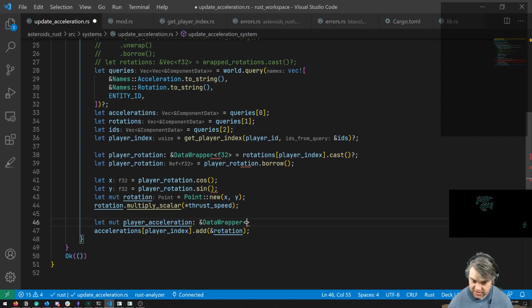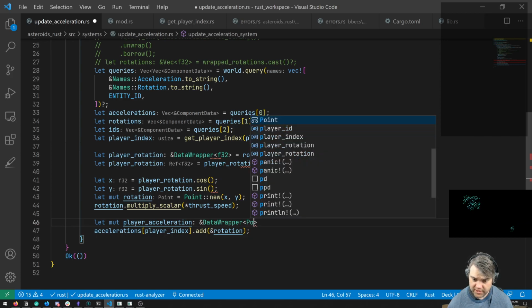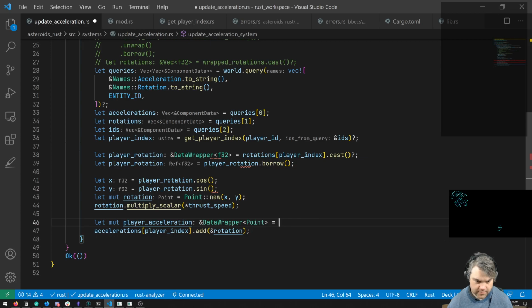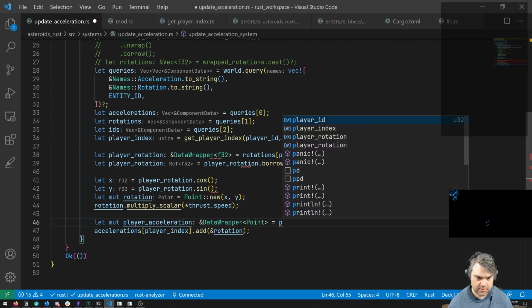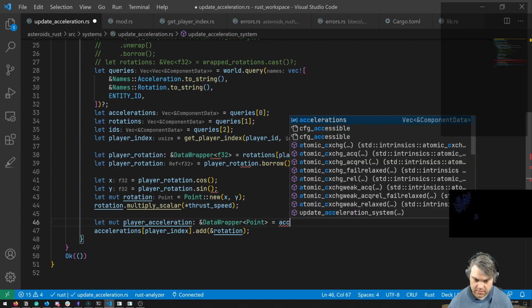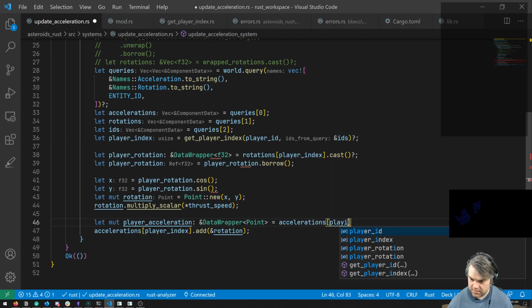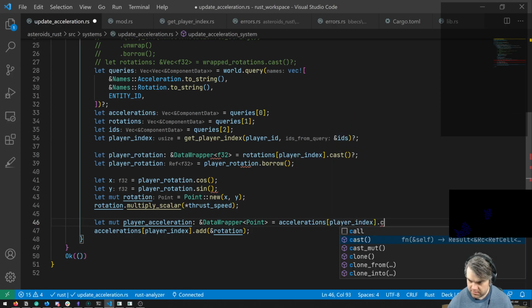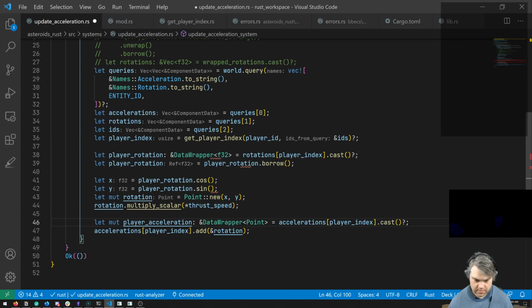And acceleration is a point. Okay, so we have player accelerations here as the data wrapper.